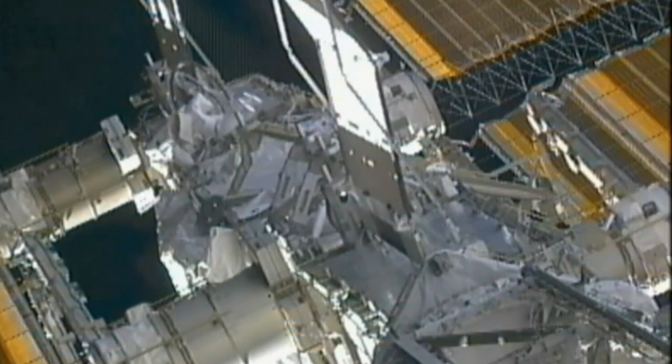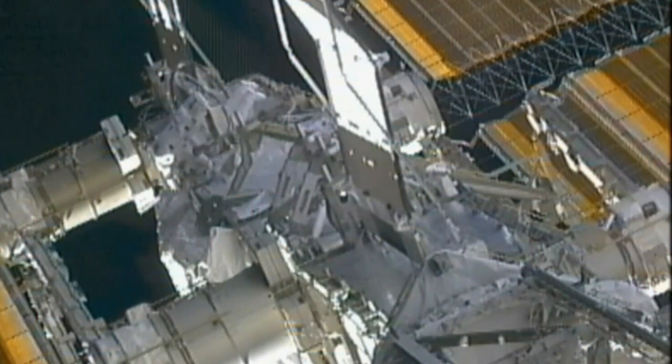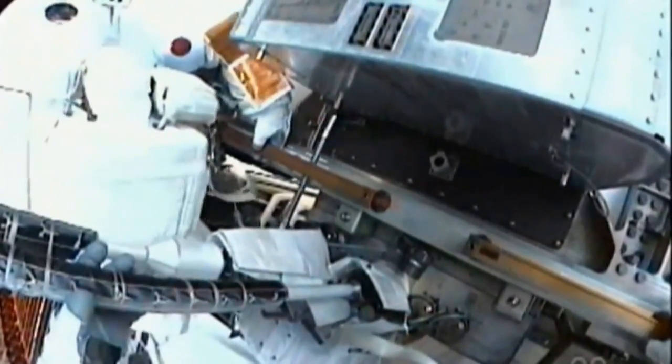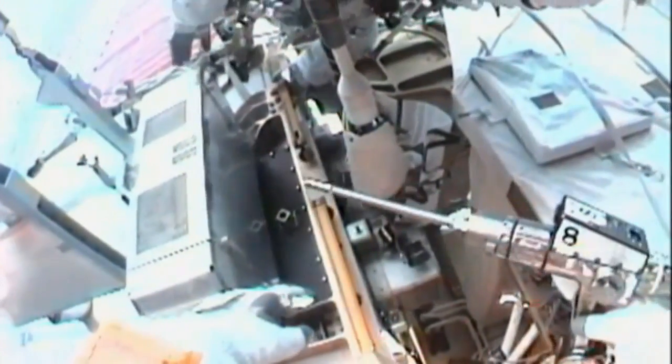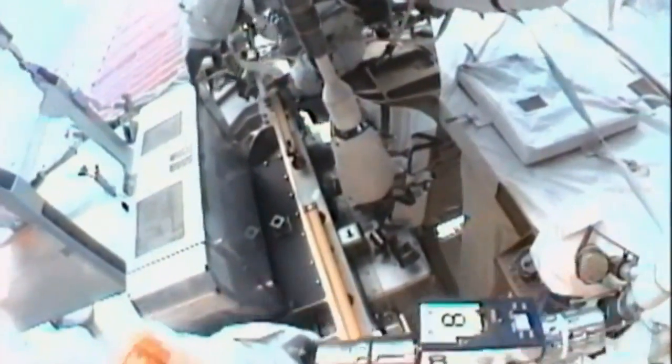This piece has already been repaired once, so they don't know if it's a bad repair from the last time or if it can be fixed again. We're all going to find out tomorrow when they really go out there. This is real innovation — when you've got an old house and something breaks, you've got to go outside and fix it. And they're coming home soon.